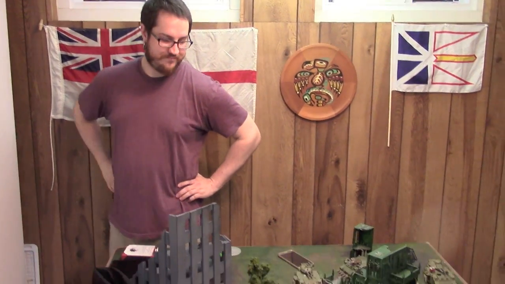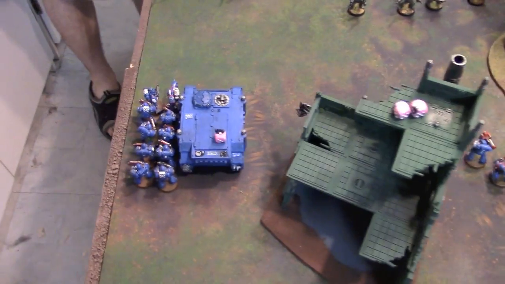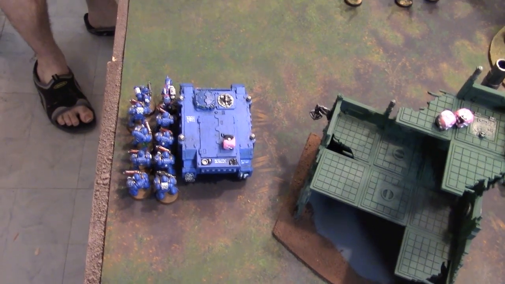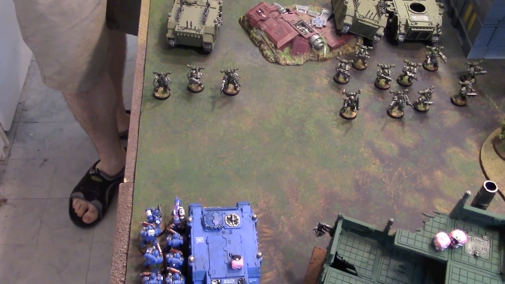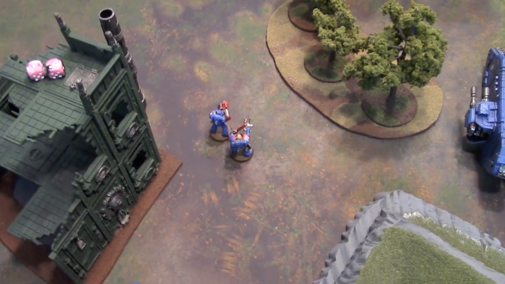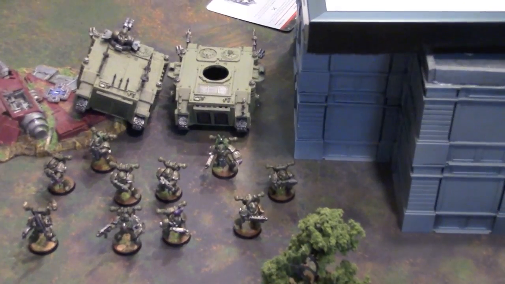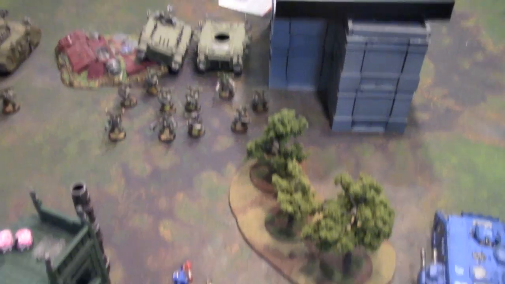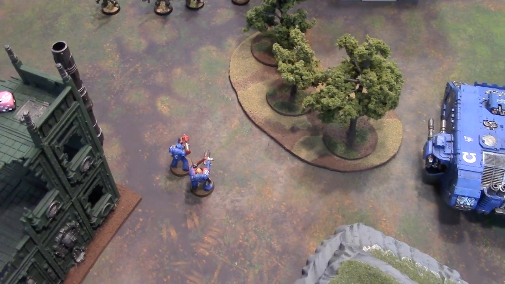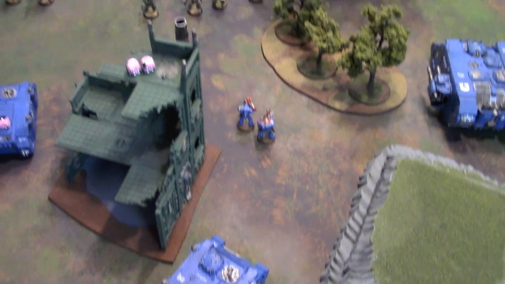Alright, so we're back for Ultramarines turn 1. Not much happened. These guys just cleared out. Took some shots at the Plague Marines in front of them, killed 2 of them with their super toughness. Over here, my rocket guy fired a shot at the back of that Rhino. Missed completely. The sergeant tried the same.